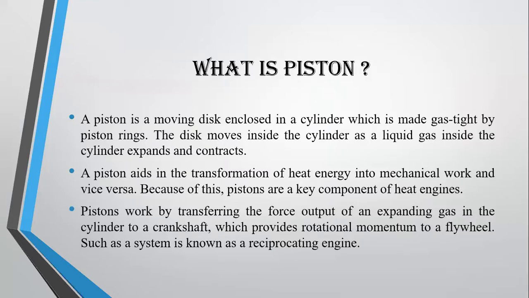A piston is a moving disc enclosed in a cylinder, which is made gas tight by a piston ring. The disc moves inside the cylinder as the liquid or gas inside the cylinder expands and contracts. A piston is involved in the transformation of heat energy into mechanical work and vice versa. Because of this, pistons are a key component of a heat engine.